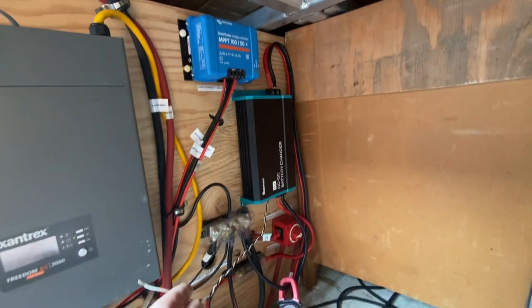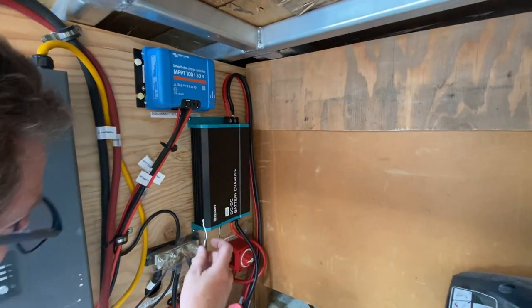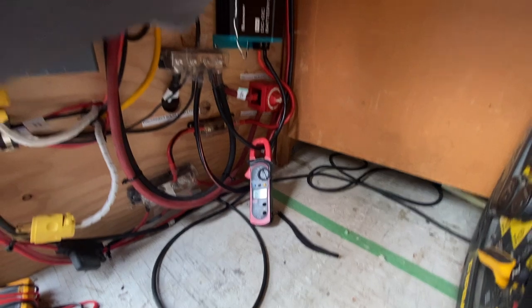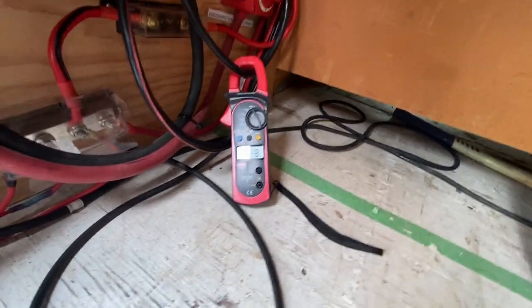So this should be half output to start with. This should be good because the van's not running anyways. All right, are you ready? I heard it turn on for a split second. Here we go, 30, 28 amps. It's charging.